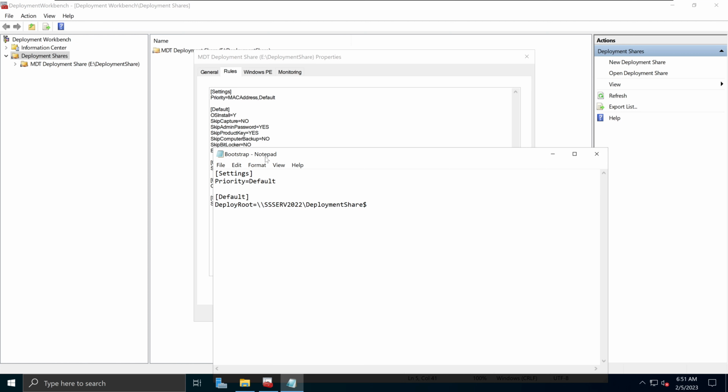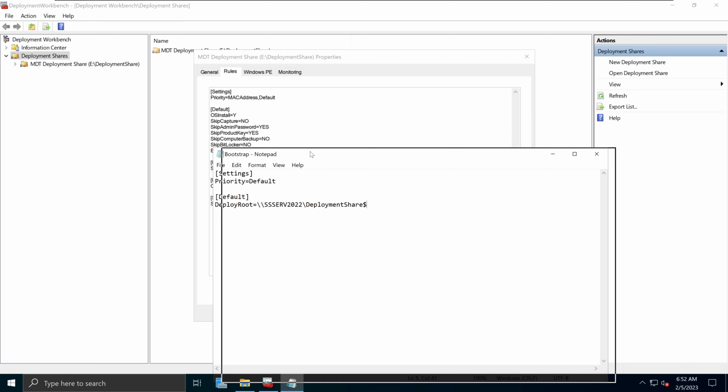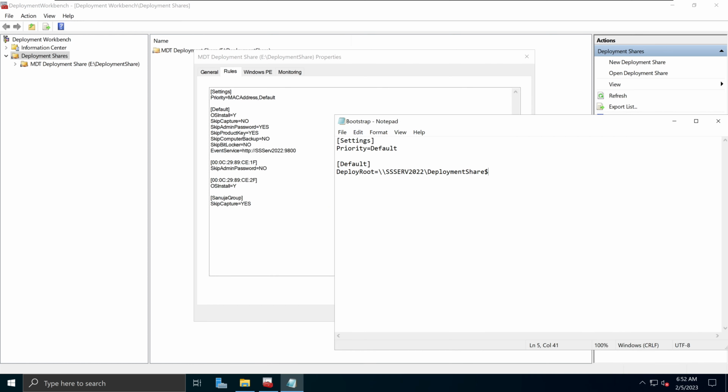The Bootstrap.ini file and the CustomSettings.ini file follow the same rule set and use the same type of rules in terms of configuration, but they do two slightly different things. The Bootstrap.ini file gets launched before the CustomSettings.ini file.